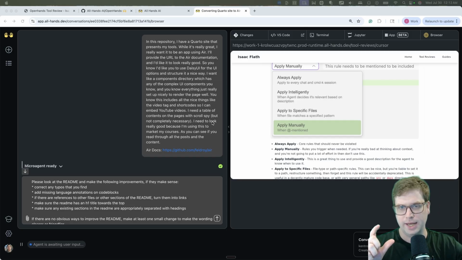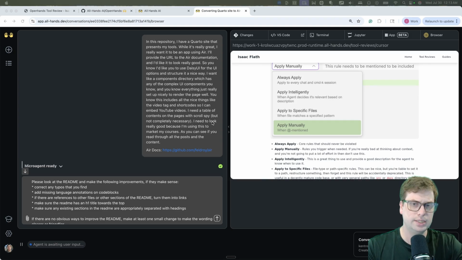I had a static Quarto site, which is actually the site where I was sharing these reviews. I wanted to convert it to be an app using Air that allows me a little bit more control, a little bit more ability to style it. This meant a few things. It uses a markdown type syntax, but it has extra features. It's built on top of Pandoc. So converting it to markdown format, it had a few things. Had to migrate existing features or remove them. And we needed to move the static format to a full dynamic app.